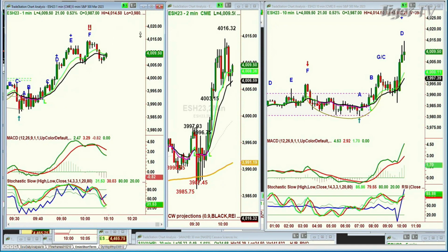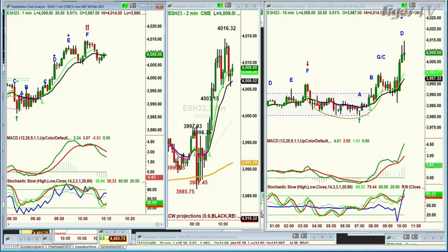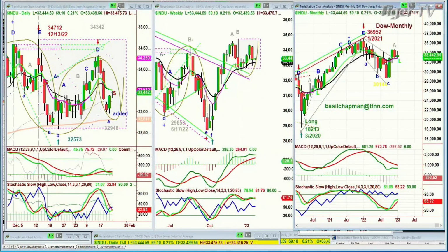I love what's going on, only because on Thursday and Friday, when the Dow was starting to pull back, Wednesday and Thursday, the others held beautifully. And that's what you want to see. You want to see the team moving together. That's when you produce the best results. And here we are. Now I'm going to just go through these things real quickly because I've already done it at the 10 o'clock update.